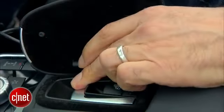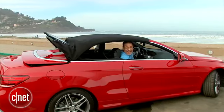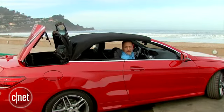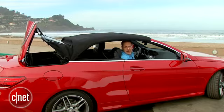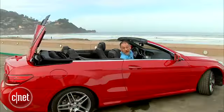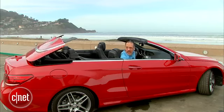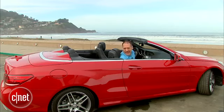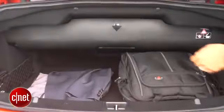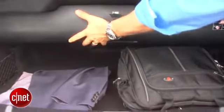The convertible top on this E-550 ragtop is quite a thing of beauty. There's a lot to it — you've got all these layers of canvas and sound deadening, other kinds of padding and structure that make it about an inch thick. The whole thing stows from one direction to the other in about 20 seconds, kind of industry norm. Notice it doesn't necessarily go into the trunk, but into a well between the second row and the trunk — though that doesn't mean it doesn't impinge on the trunk.